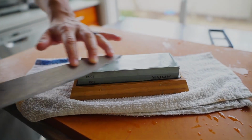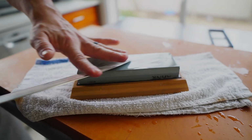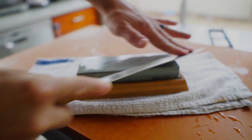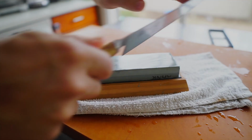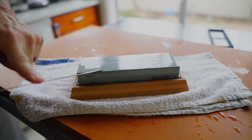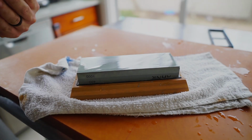As you can see, there's no water on the top of the knife. So you know I'm doing the job right. If there's water on the top of the knife, on the actual knife, that means you are scraping the stone and you don't want to do that. Now, obviously I've been doing this for a while, so it looks like I'm just doing it effortlessly, but honestly, it takes years to perfect it. But I was up and running and sharpening my knife after 2 to 3 months. Anyway, I know that was a lot of information to take down, but I promise you, I'm going to make it really easy for you.